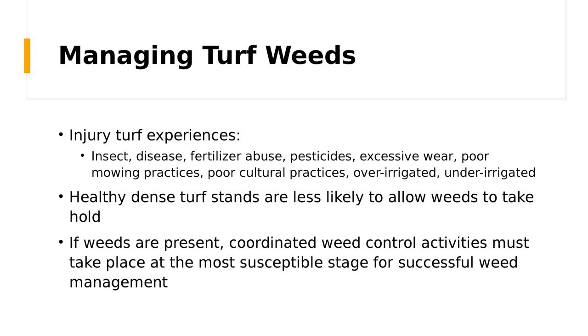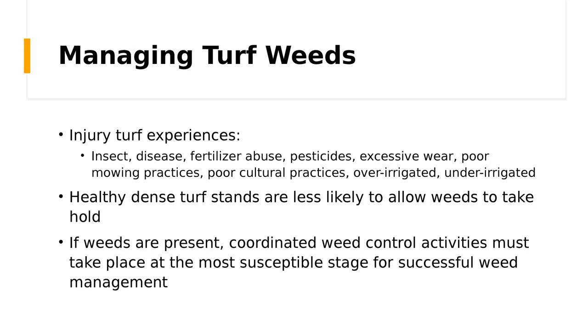All right, some things that we need to know about turf is that it experiences a lot of injury. We have insects, diseases, fertilizer abuse, pesticides, excessive wear, traffic, poor mowing practice, poor cultural practices, over irrigation and under irrigation. There's a lot of stress factors that can happen on turf stands.